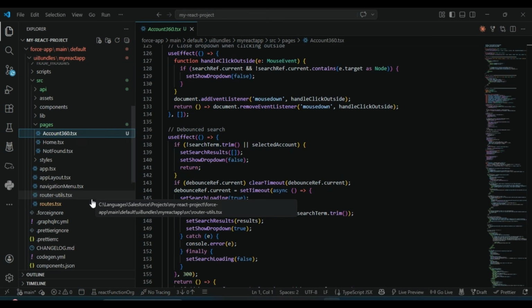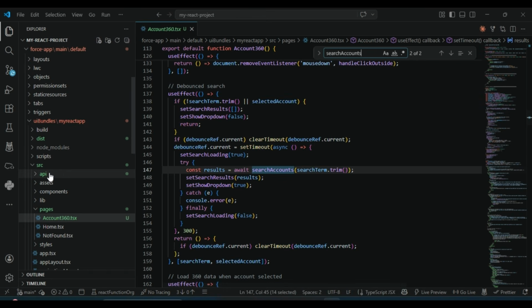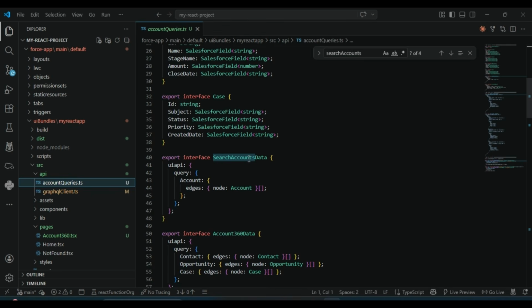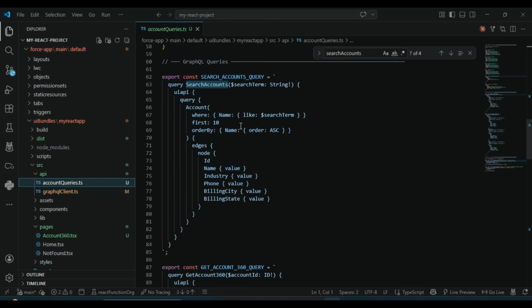Then finally, inside this account360.tsx, we are importing the searchAccounts and the getAccount360 from @api/accountQueries. So what is this searchAccounts? I'll go to the API and open accountQueries. So this is basically the GraphQL interfaces that we are querying Salesforce data from.